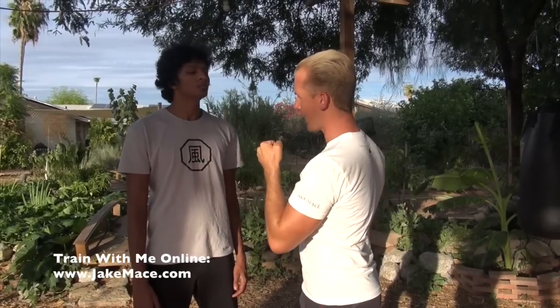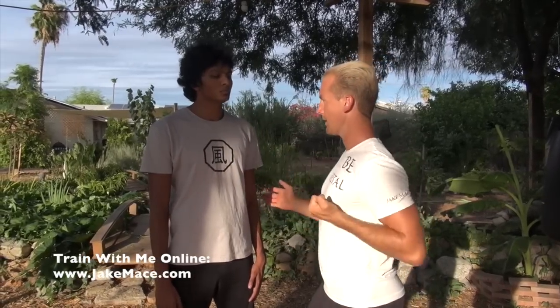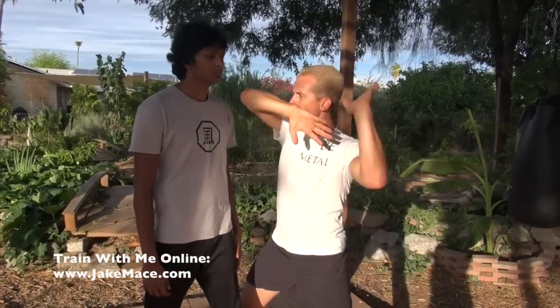Our second weak spot is the neck and Adam's apple. The human body has 12 different meridians inhabited by over 800 pressure points, and there are many in and around the neck, but here we're focused on the neck as a region. For attacking the neck I have two hand positions: a straight punch hitting with a vertical fist, reverse fist, or horizontal fist — it doesn't matter which part of the fist makes contact as long as I make contact. And for the sides or front of the neck I can use backhand chop, forehand chop, or chop directly to the Adam's apple.